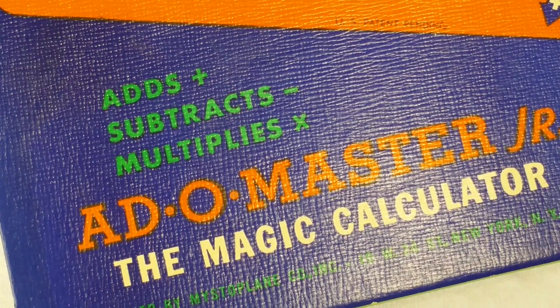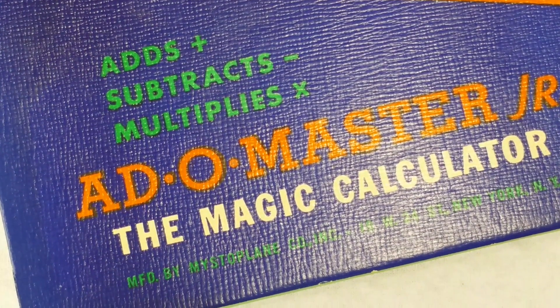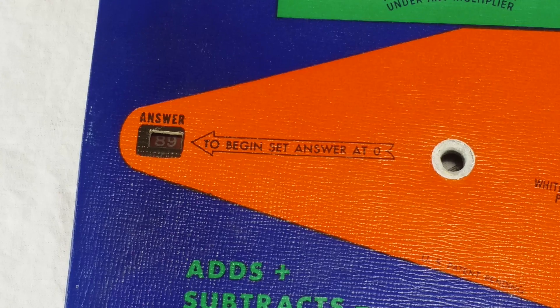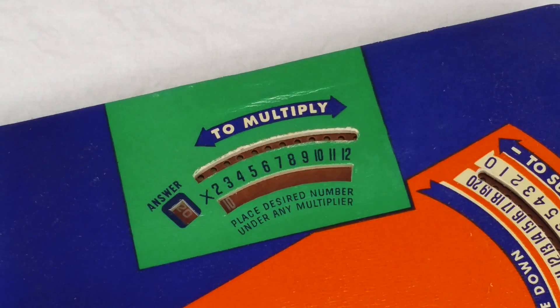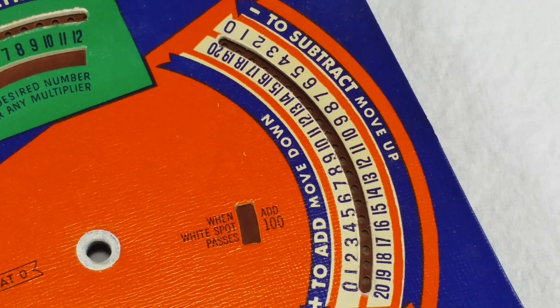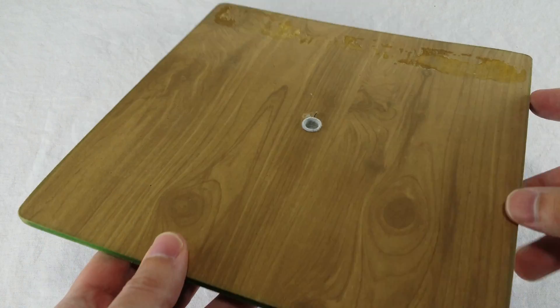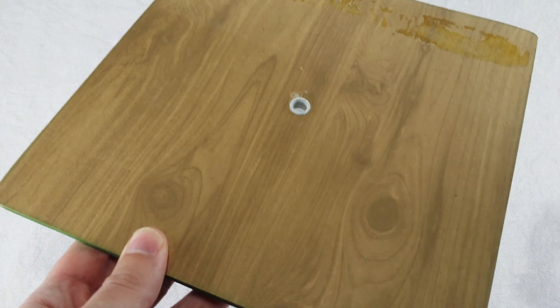Add with one D! It's a thick cardboard thing with a turny wheel on the inside. It has an answer window over here, another one over here, a turny thing for adding and subtracting, and another turny thing to multiply. Look here on the back - painted on wood grain. Classy.